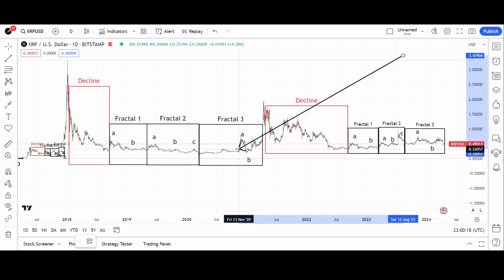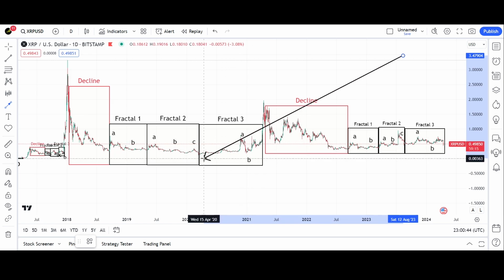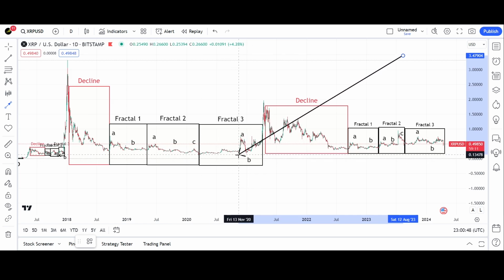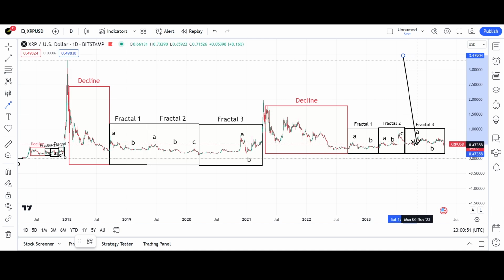Now, I'm going to be honest with you. This third fractal has been a challenging fractal to track, and the reason why is while it has these basic parts, a peak, a crash, a recovery, a correction before the bull run, how it played out is kind of a challenge. So this one, for instance, has this large move up and move down, which I was calling the great fake out. We were following this one the closest. We had this first bounce, we have this second bounce or wave.